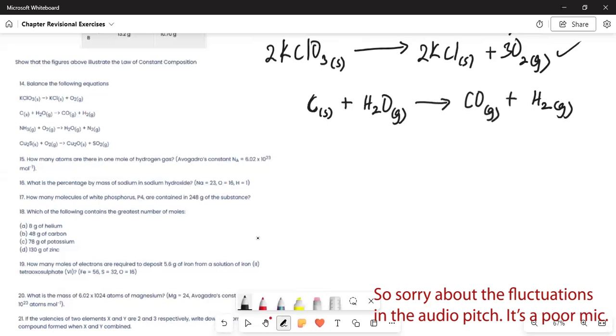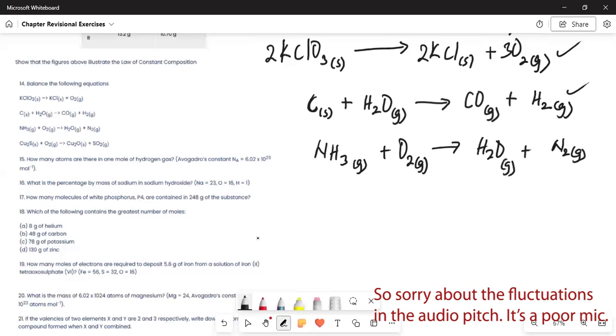What else do they want us to do? This one is balanced, no need of balancing anything there. Is there anything missing in the equation? This one is balanced. Then the third one: NH3 plus O2, giving us H2O plus N2. Nitrogen is 1 on the reactant side, but on the product side it is 2, so nitrogen is not balanced. Also, hydrogen on the reactant side is 3, on the product side is 2.